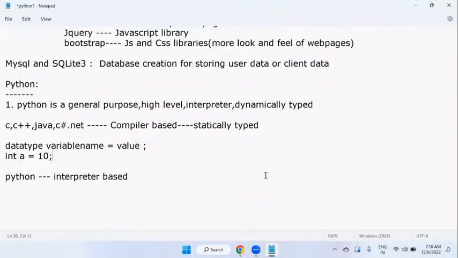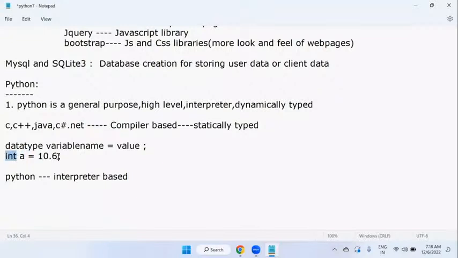Suppose here this is my syntax. Int is the data type I declared as a programmer because my value is 10. So I have to know that this is a value-based data type. If this value is float, I can't say that it is an integer, so it will give an error. So I should have clarity about data types and variables.